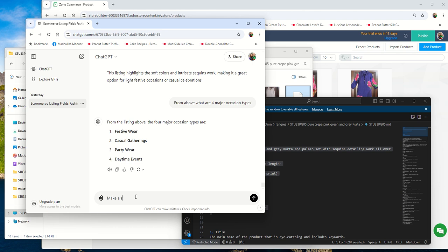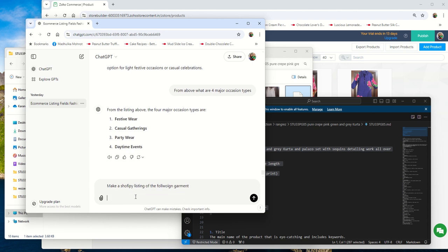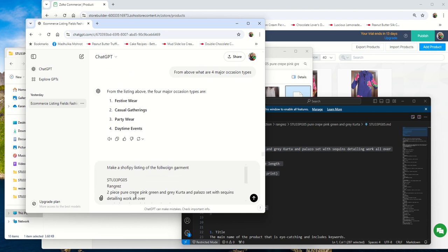Shopify listing in this format. Make a Shopify listing of the following garment. So here you will say this is SKU, this is collection, and then all of this is there.